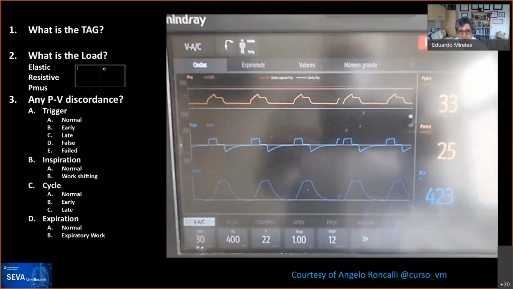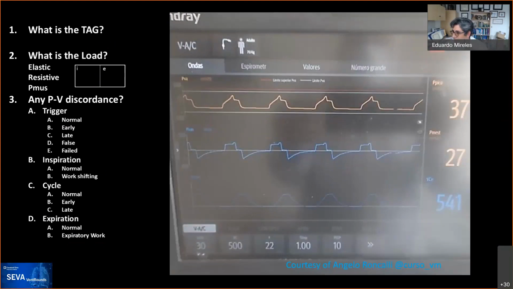This one is from Angelo. I don't know if he joined us. I wish he would, because I wanted to. This is really interesting. It hit the Twitter and people started getting excited about it. So I tried to improve the waveform as much as I could.